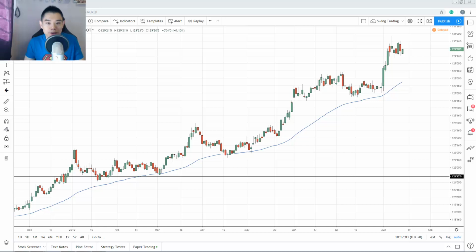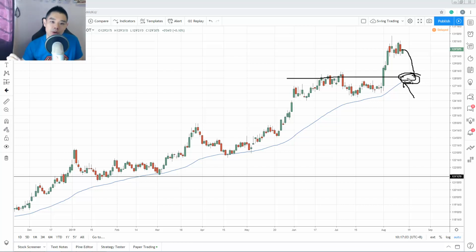And on top of it, you notice that this area of resistance or swing high could act as support. On top of it, you have the confluence of this 50 period moving average. So let the price come to you. At this point, it's a much more favorable trade location to be trading from. You can enter based on the break of structure on the lower time frame. You can enter based on a reversal candlestick pattern on the daily time frame. There are different ways to enter the trade.